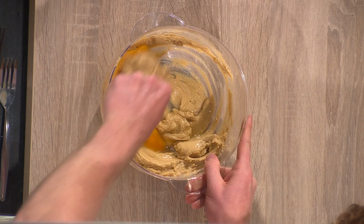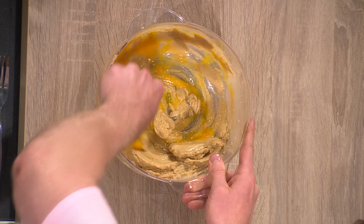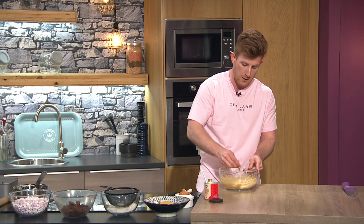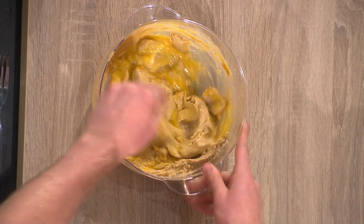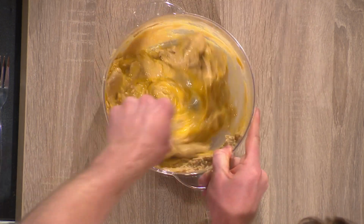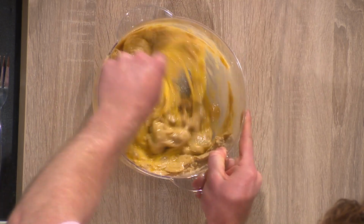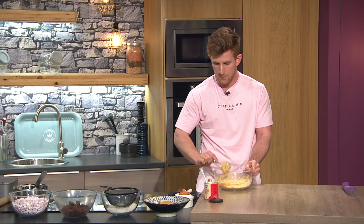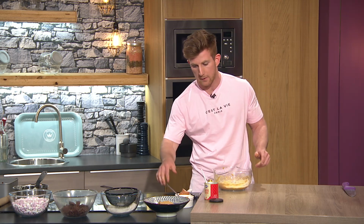And you start to incorporate that together, like so. The eggs will be the raising agent that'll bulk them up, and even when you bake them, you get a nice rise in the mix. So it fills up the tub and surrounds all of those marshmallows and chocolate. You can spend a bit of time on this if you have the time at home. And then into this, we're going to add in the biscuits.